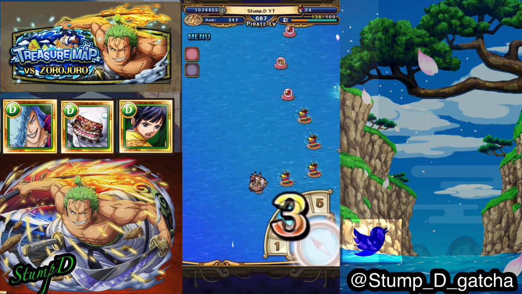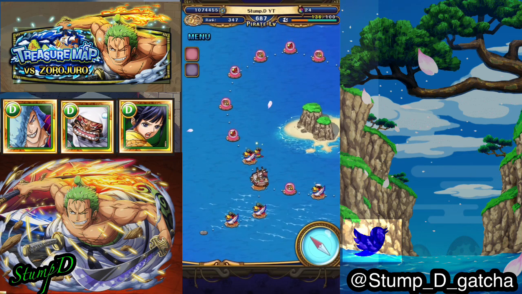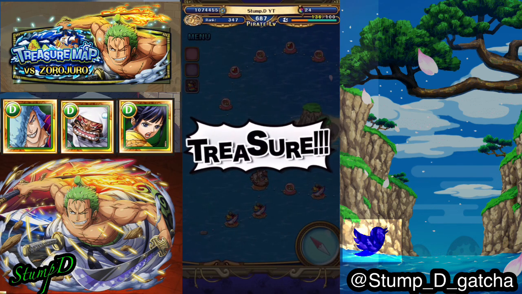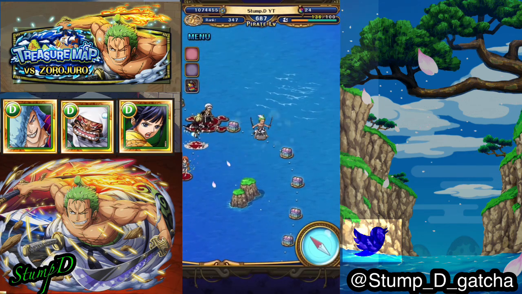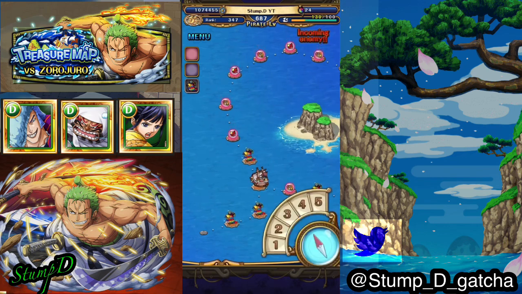He has double special activation, he has special charge time at the start of the quest, so you can actually get his special off multiple times in the run. He also works really well with the V2 Snake Man legend, as he is a strength unit. He'll also trigger Luffy's super typing, which is really good.